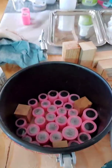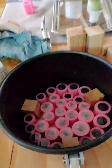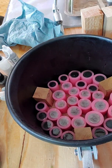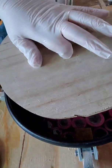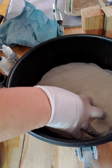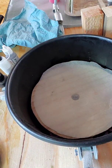And then I'm going to take my round that we made. If the camera will sit there, hang on. So we just have another round. And there's a hole in the center so you can put your finger in. Set it down on there. Piece of wax paper to prevent it from dripping anywhere, and then we put these other ones on there.